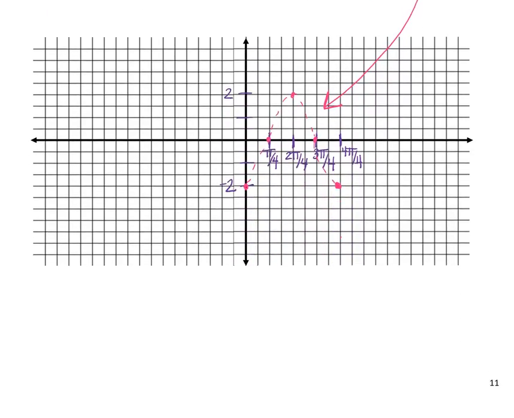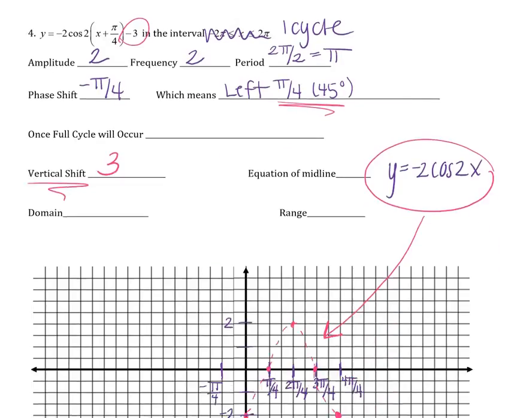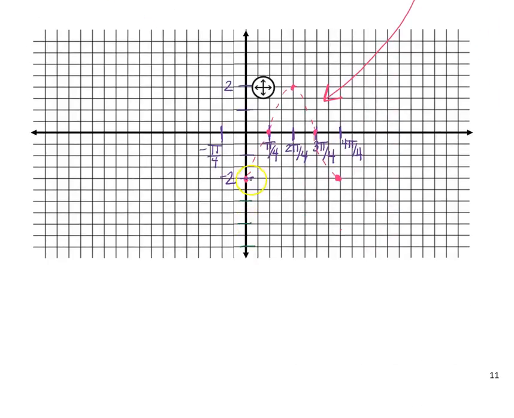Okay, so I'm going to label in the negative direction because I'm going to have to move everything to the left pi over 4 units. So this is a negative pi over 4. I'll do it in green. So again, I'm moving everything to the left pi over 4 units. And then I'm going down another 3. That's what it was, right? 3? Yes, 3. Okay, this is what you're going to see me doing for the next few seconds.